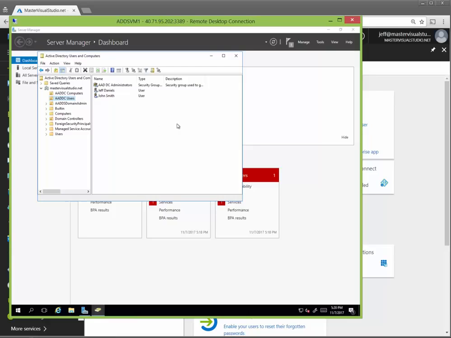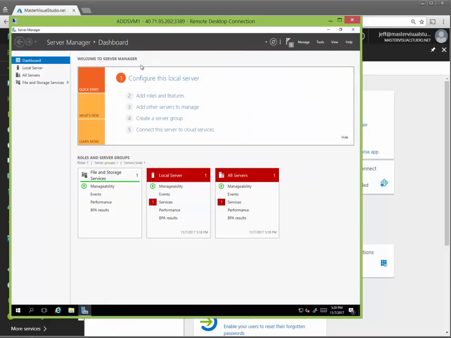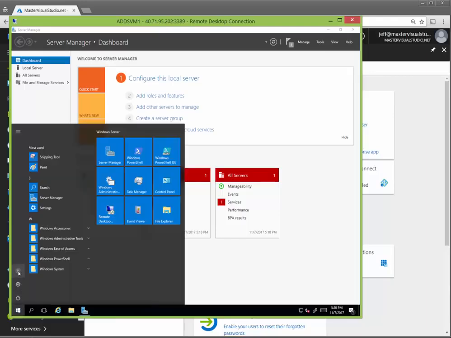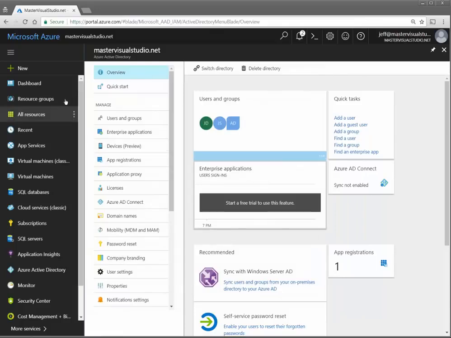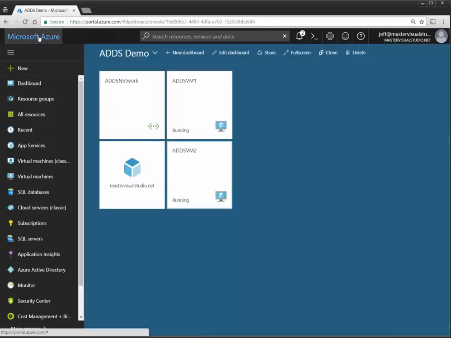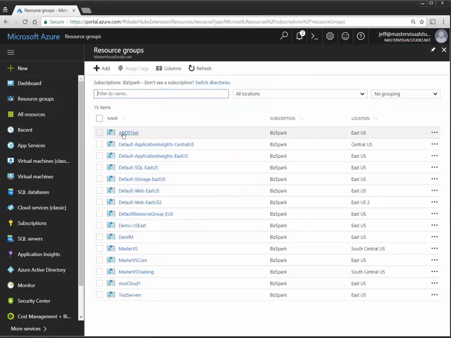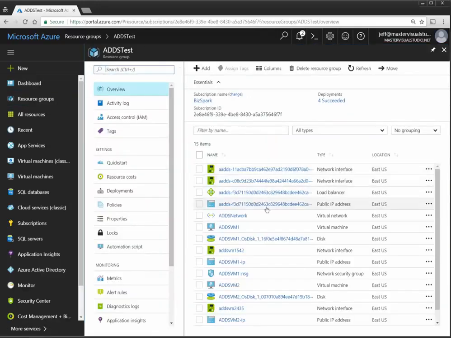So that being said, the last thing I'd like to show you is, let me just disconnect from this. Back at our portal, if we go look at our resource group, this is everything we've got added by doing this.